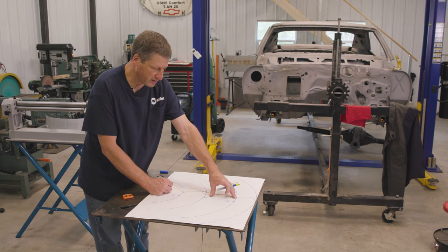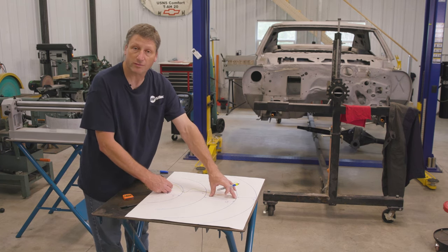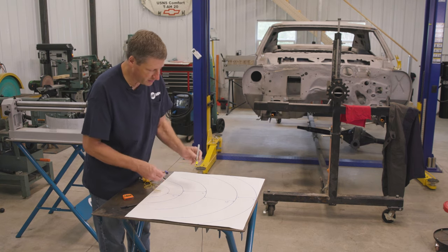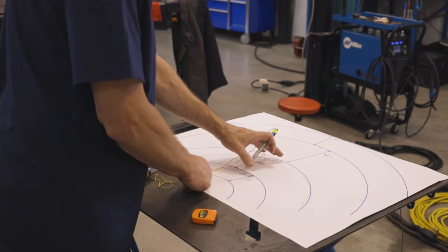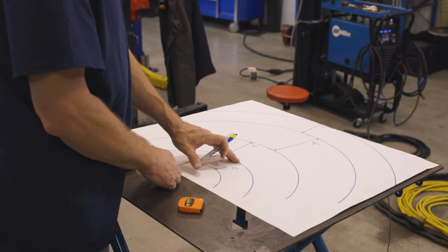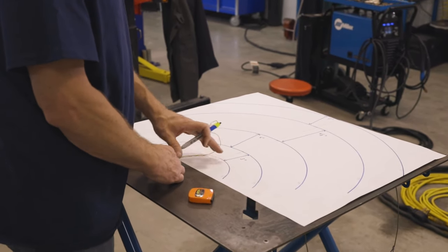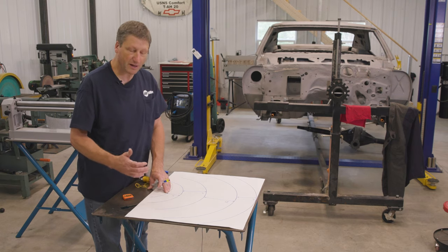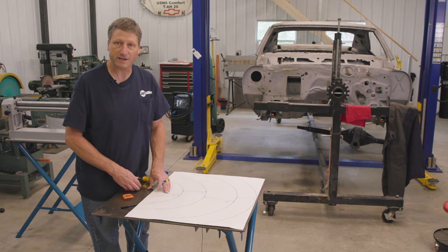My first shelf, which is gonna hold 2 or 3 230 volt extension cords, that's gonna be a 13 inch radius. My third radius is going to be a 10 inch radius. My fourth one's going to be a 7, and my last one is going to be a 4 inch radius. So basically I'm coming down at 3 inches on each one of those radiuses.